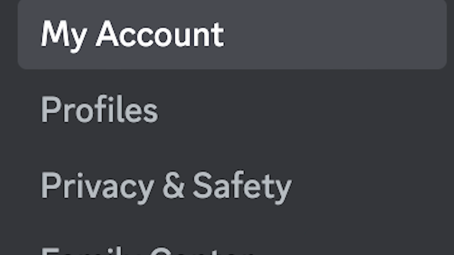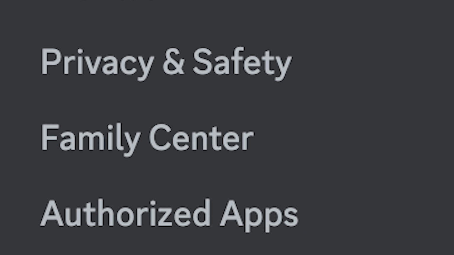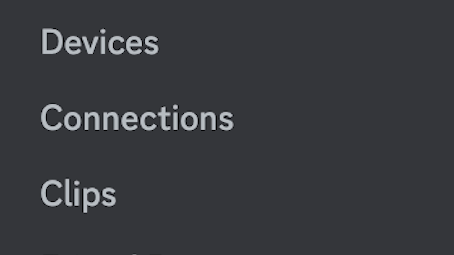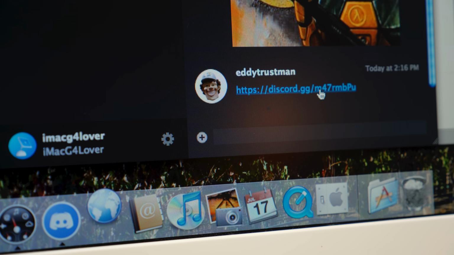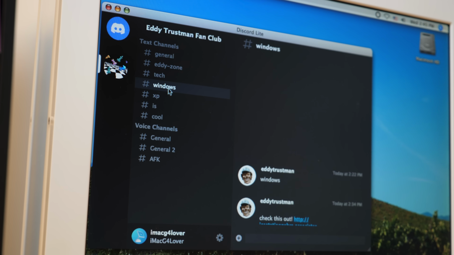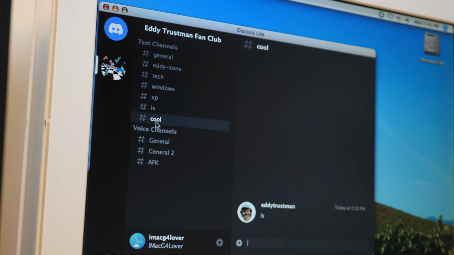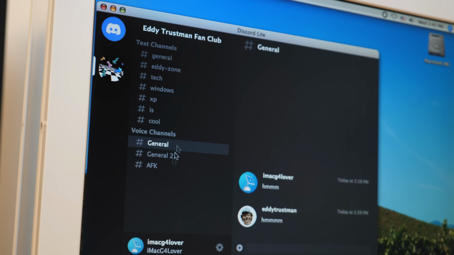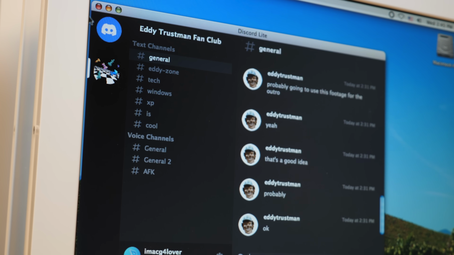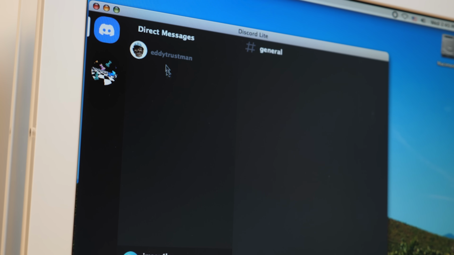Now, there aren't any user customization features built in, so you can't change your user profile, display name, or anything like that, and you also can't join servers from here if somebody sends you a link. It'll just open up in your web browser. And you can't see server events either, but that doesn't really matter, honestly. I mean, most of the core features of what makes Discord a chat program are here. And I have to say, it's super cool to see this working on a computer that's over 2 decades old.